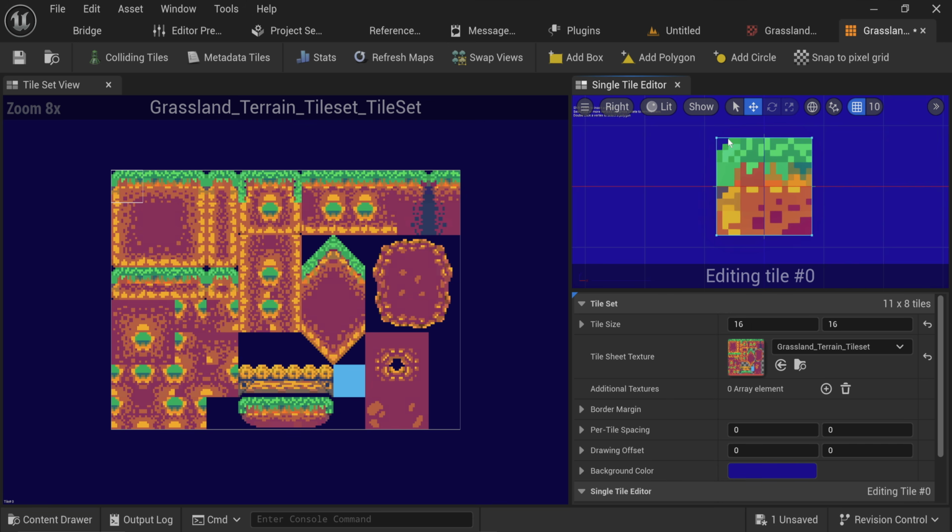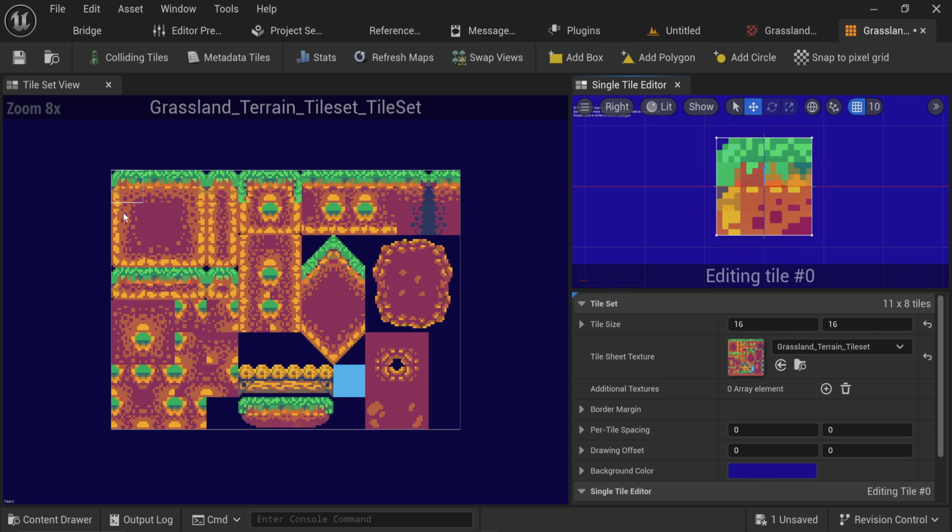If you want this to be a little bit more rounded, what you can do instead is add polygon and manually draw in the collision around your box. This, of course, is a fair bit more work, but if you really care about this rounded corner here, and once you're done drawing, you can just press enter. It will now have a more accurate collision box to this area. For the most part, though, I think just adding in a box is fine.